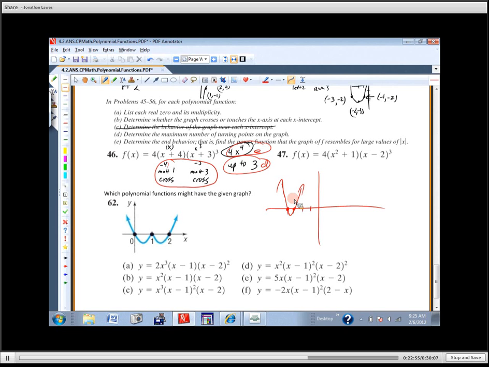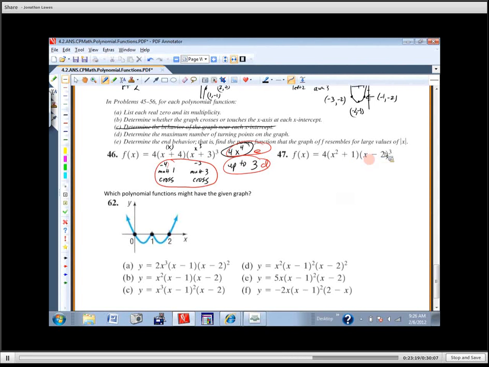How many turning points does it have? It looks like it only has 1. I suppose it could have wiggled around in here. That's tough behavior to find, especially on this right here. You wouldn't be responsible to find that here. Just graph and label things. So that's what we'd do if you were asked to graph and label it. Okay, let's take a look at the next one.